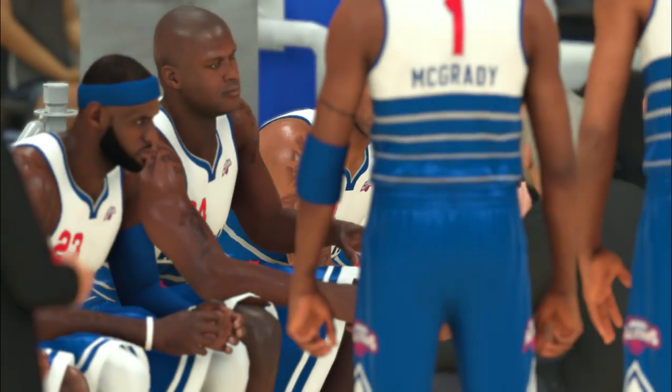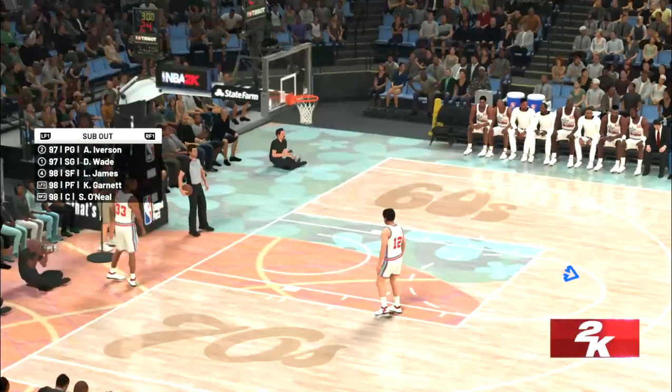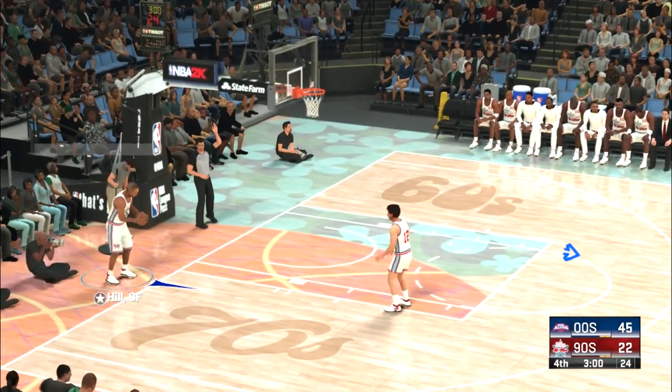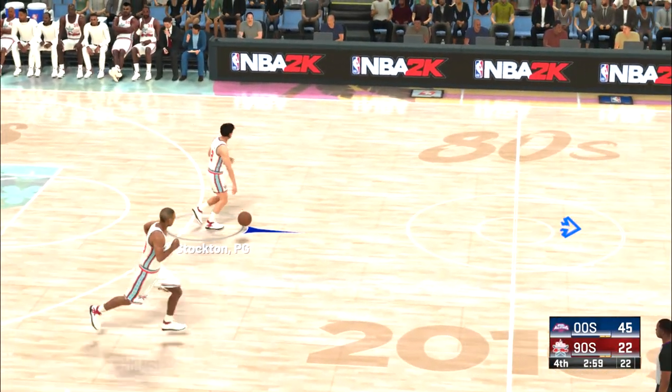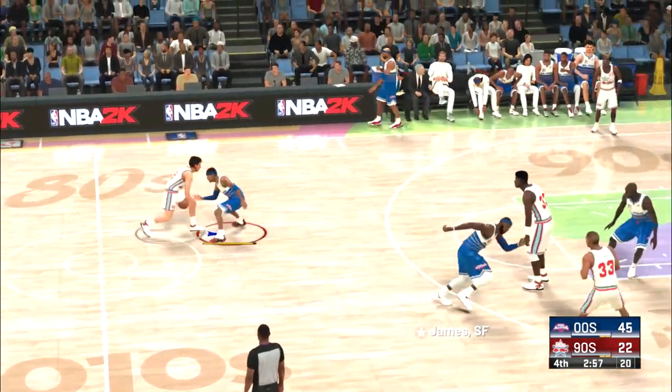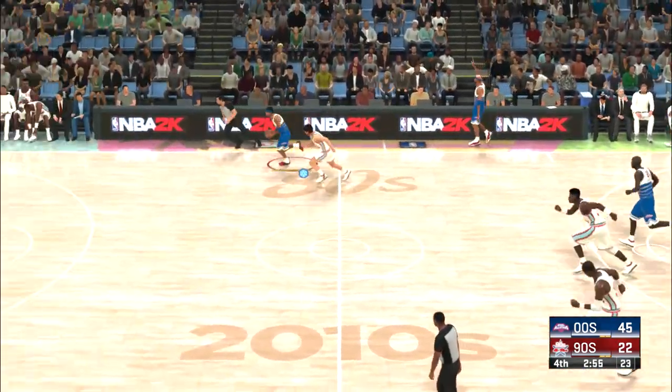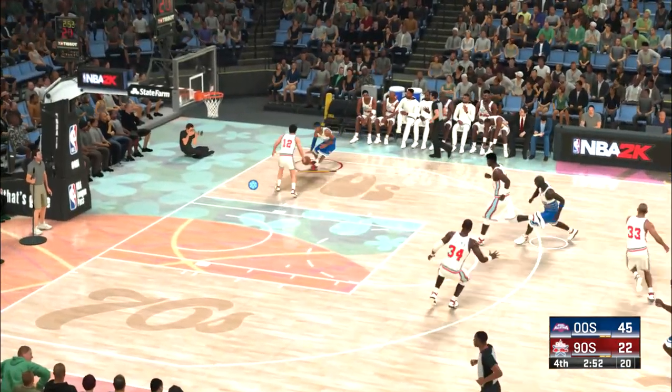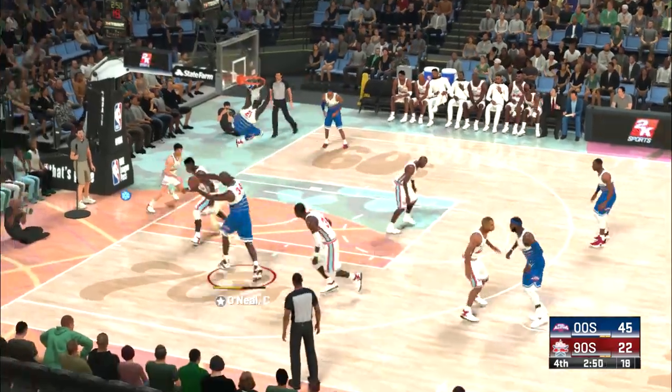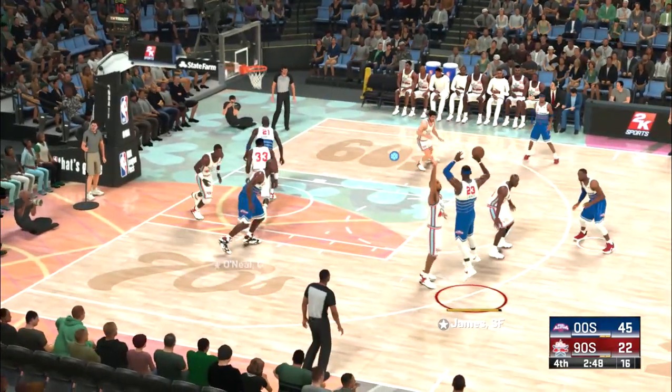And it's time now to bring you our State Farm assist of the game. And he may not be known as a pass-first guy playing out of the 2-guard spot, but he shows here that he can dole out an assist or 2 when he needs to. Whatever the offense requires, that has to be your mindset. Always thinking team first.